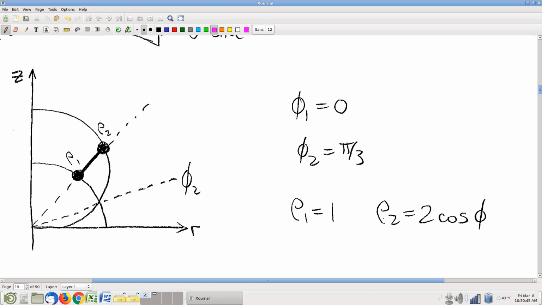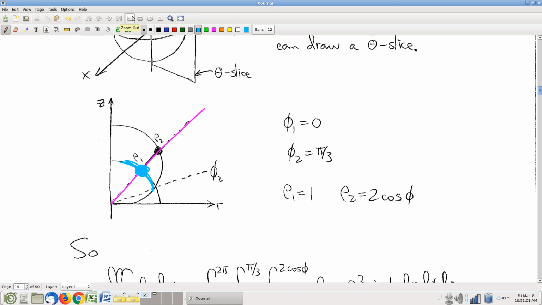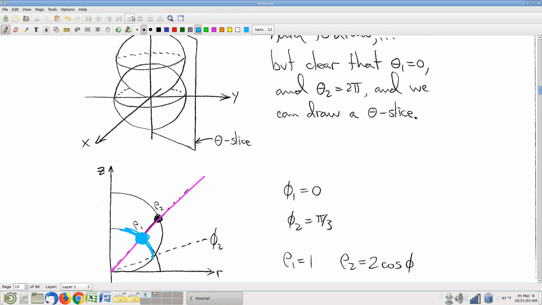Okay, so the last part of the process, as usual, given a phi slice of our theta slice, we're looking at this little line segment. Where does rho start? Well, rho starts at that point. That point is on that curve. Oh, wait. That curve comes from this sphere. And I can just write down the equation of that sphere, which, of course, I'm given. That's a unit sphere, so that is rho equals 1.